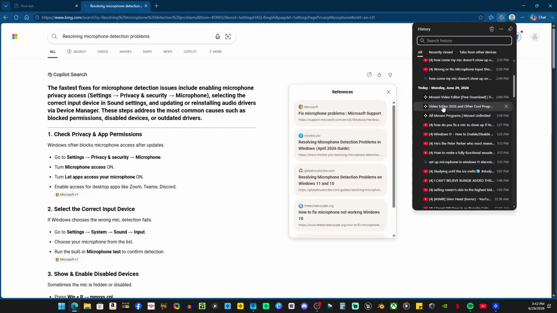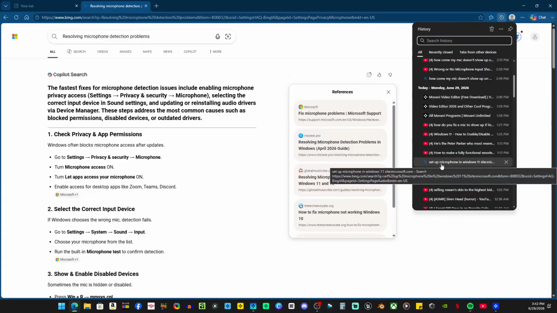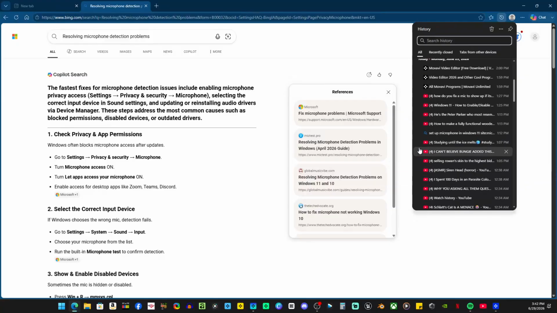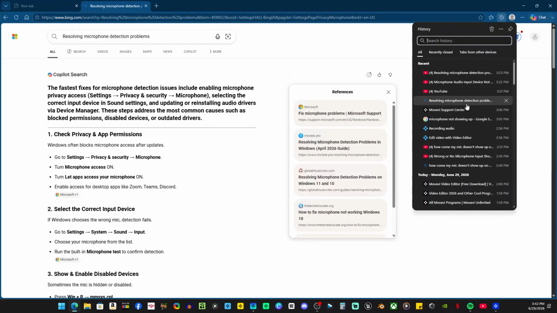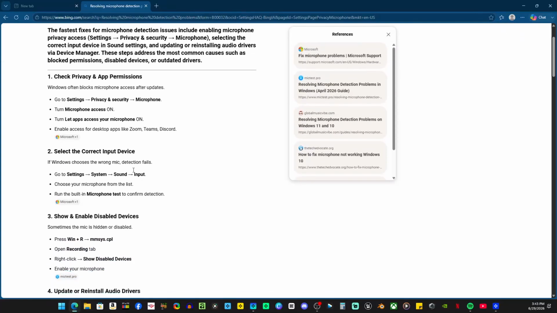And I was even checking the software, how to set up microphone on Windows 11, stuff like that, right? And then, microphone not showing up. That was another one. I was just going through the Google searches and stuff. And then I was like, instead of doing this, let me just do it through here. And then at one point, I'm reading. This doesn't apply to me. This doesn't apply to me.